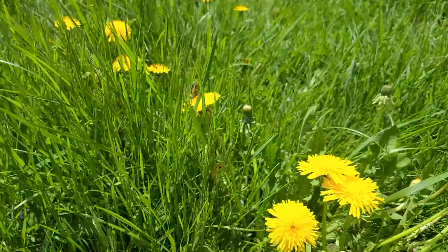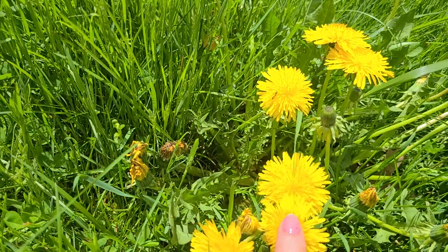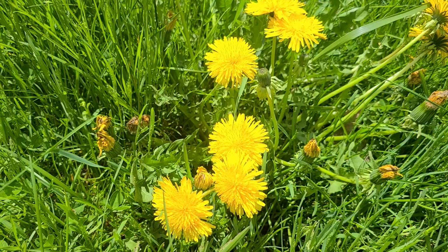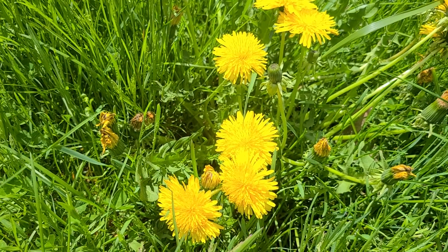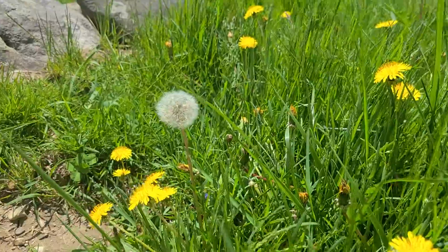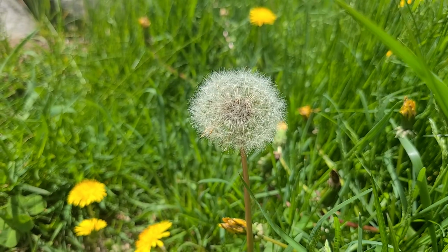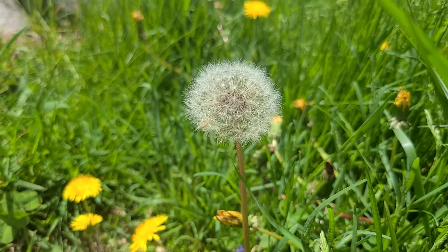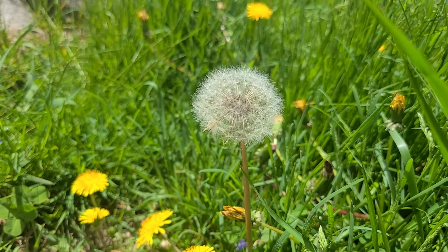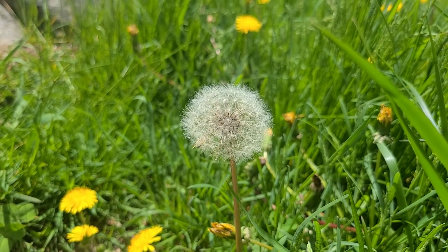So, the first thing that we're going to do is pick a whole bunch of dandelion heads, and we're going to boil them down and make some dandelion yellow dye. The second thing we're going to do is an experiment with a dandelion fluff. We're going to see what happens in water. So let's pick a dandelion puff. That's the seeds. And we're going to take it inside and dip it in some water and see what happens.